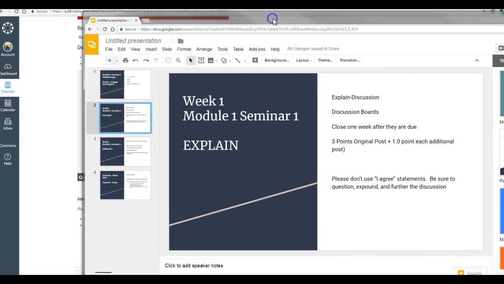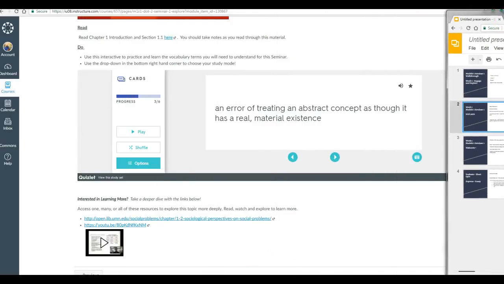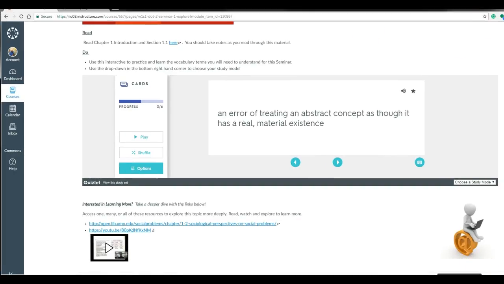Now, this is done on the discussion board, okay? Couple key points to this. These discussion boards are part of your grade. Each one is worth 5 points, all right? In order to get full credit, you have to do 3 things. The first thing you have to do is you have to post your initial post answering the question that it asks. So in week 1, if I go ahead and look further, I can go to the next button.